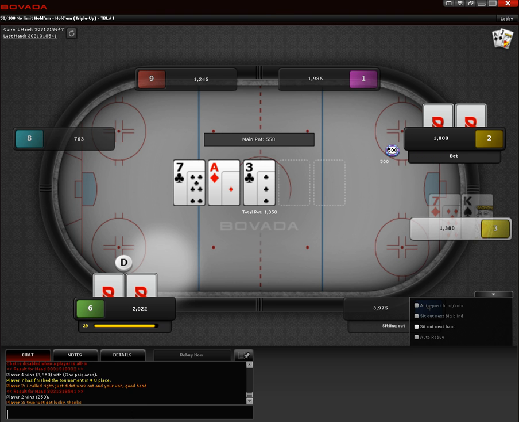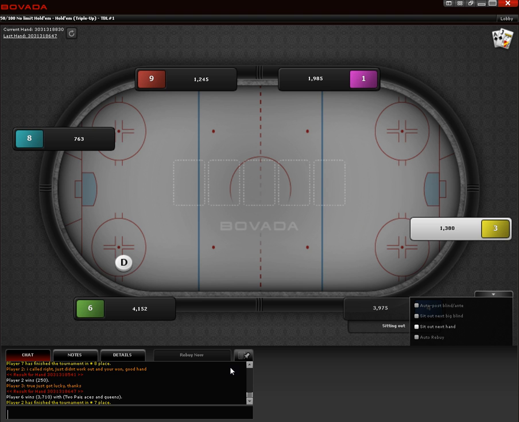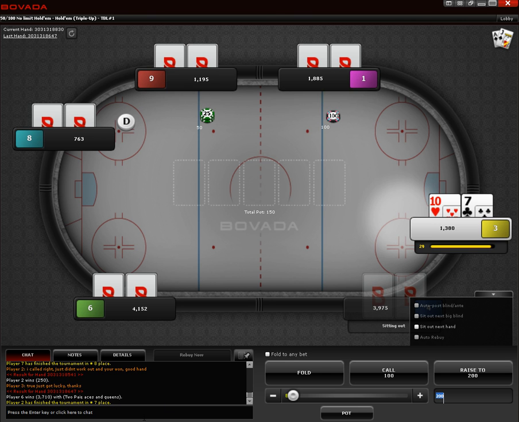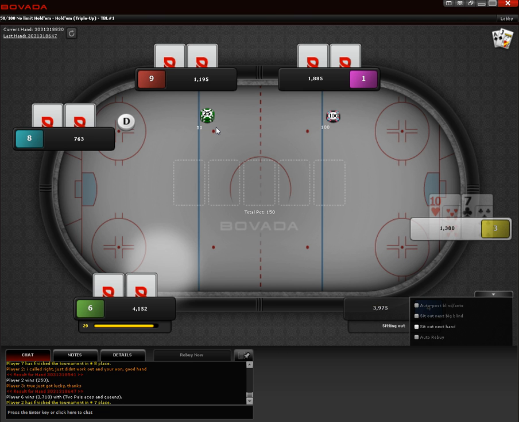What happened to that guy that shoved me when I bet 500? Is he gone? I think he was over here. Oh, we got something going on. Ace queen, so he's gone. And he hit two pair on the river. That sucks for him. I might have tilted him a bit there, but I mean, he had top pair with a weak kicker.